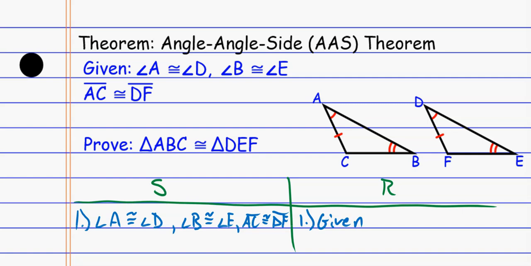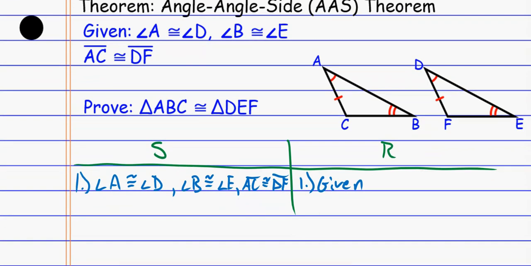One of the very first things we went through and proved with triangles was that if I have two angles that are the same, what do we know about the third angle? The third angle has to be the same. And that went back to the idea that these add up to 180. So if two out of the three things are the same, well, the third thing has to be the same in order to get that 180. And we proved that. And so what I can do here is say that angles C and F are congruent. And that's not really from anything that was given. That's a whole separate theorem that we had. So angle C is congruent to angle F. And that's that third angle is congruent kind of deal.